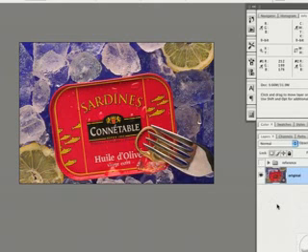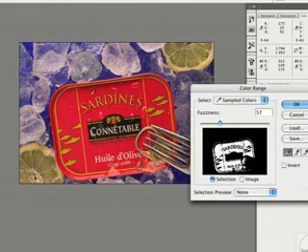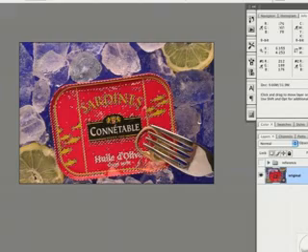Well, you can see that we have the image as shot, and there's some problems with the image. We need to fix this image up, and we're going to do that in this movie and the subsequent movies. For starters, the first thing that I want to do is go to Select Color Range, and click on the red sardine can. Grab the plus sign here. I'm going to click around the sardine can so that I have a nice selection of that. Click OK. Now you can see I have a pretty good selection of the sardine can.